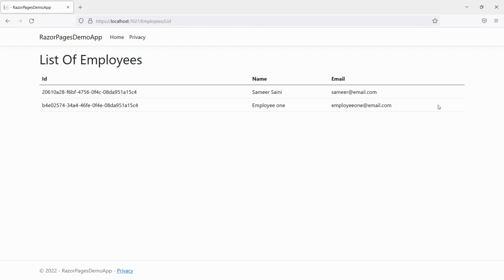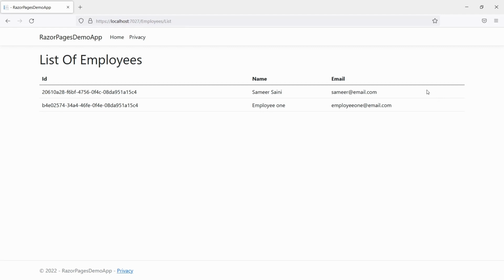And you can see how easy it was to use Entity Framework and fetch and add or create new data inside the database. On a similar approach, we would create a new page which will take the user from this page to the edit page if they want to edit or view the other details of that employee.